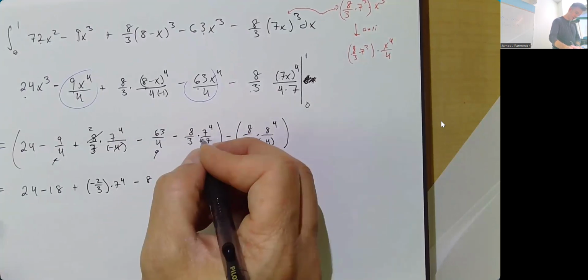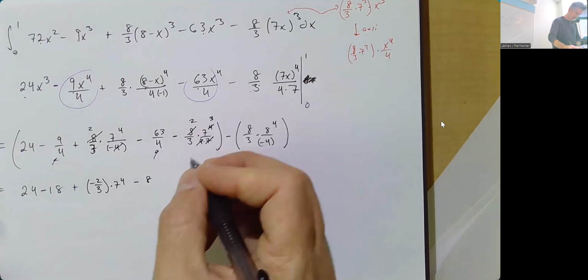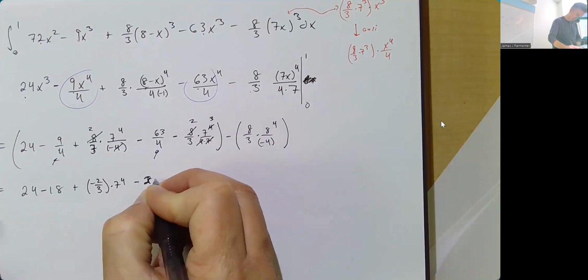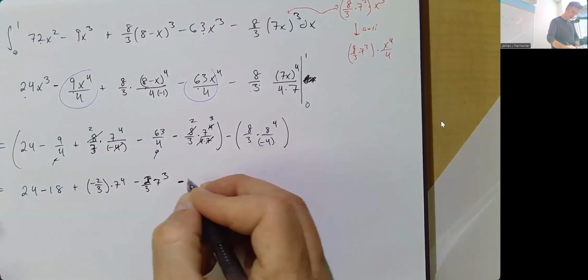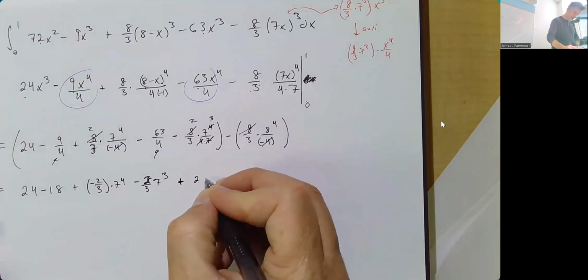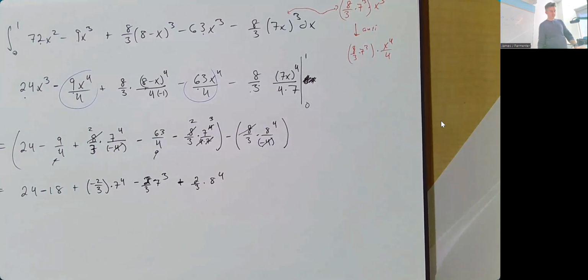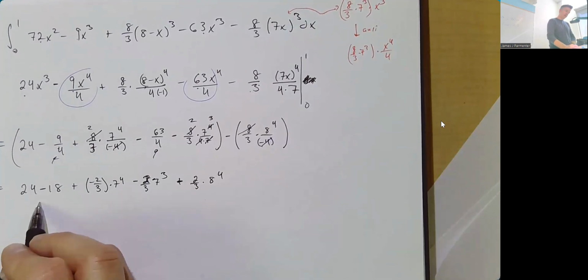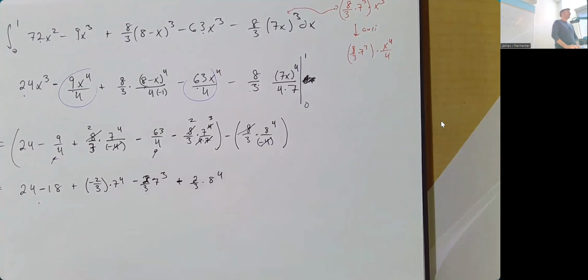This is terrible. Who assigns a problem like this? Sorry, that's not fair. I probably write this as 2/3 times 7 to the 3rd. And then minus, cancel a 4 there and 4 there. So plus 2 over 3 times 8 to the 4th. It's terrible. There's probably more simplifying you could do. Like that's obviously 6. You could probably factor out a negative 2/3, 7 to the 3rd here, and make that a little easier, but I don't think you need to. I don't think it's worth the effort, right?